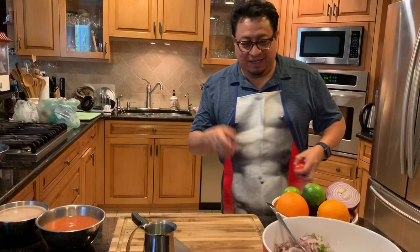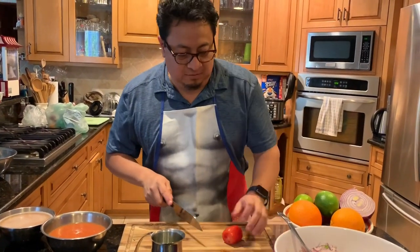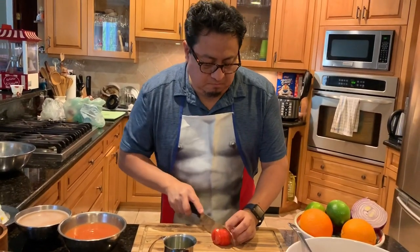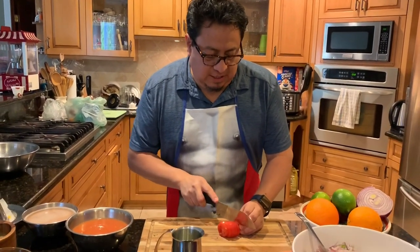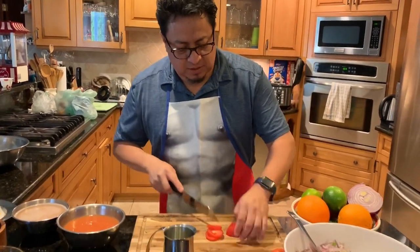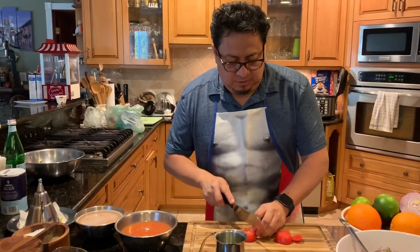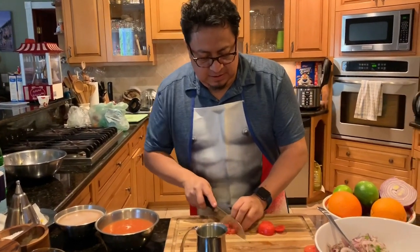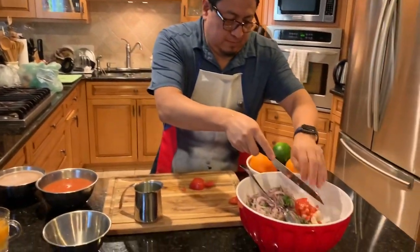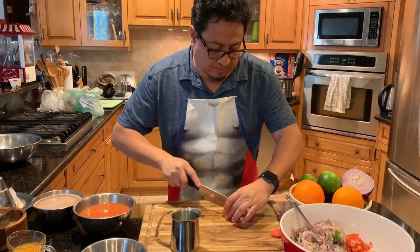Okay, I'm back again. Just needed to get a tomato. I'm gonna cut this tomato in little cubes. It's only to add a little more chunks, you would say, and the freshness of the plump tomato into the ceviche. So once you cut this in pieces, nice and fresh, you also put it on there.